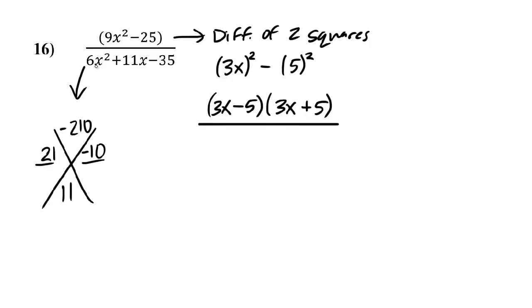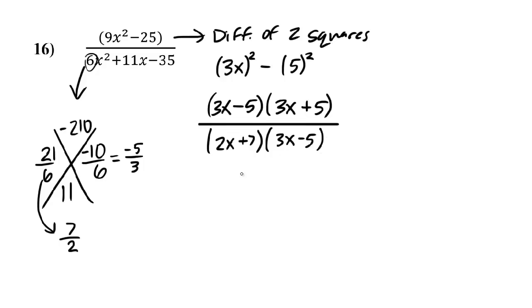Now I need to divide by 6, that number out in front. So divide by 6, divide by 6. Okay, this 21 over 6, none of those, actually they do. We can divide them by 3's, excuse me. So we're going to divide that by 3. We get 7 over 2. Okay, and here we are going to divide by 2's. So we're going to get negative 5 over 3. So writing out our factors here, we have 2x, because the 2 goes with the x, and plus 7. For the other one, we have 3x minus 5.